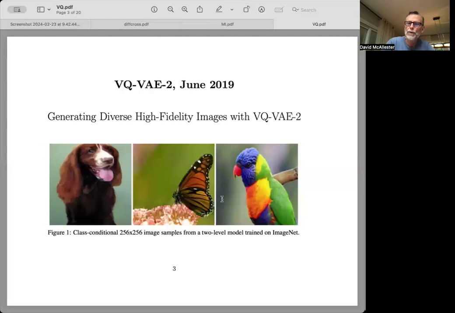these are the first sort of class conditional image generation based on this VQVAE representation. And this was striking because up to this point, before this, GANs were producing good images, but VAEs were not producing nearly competitive images.